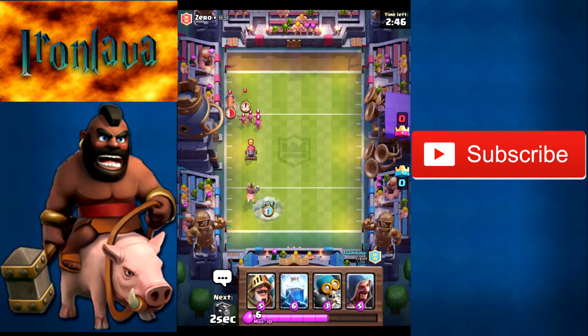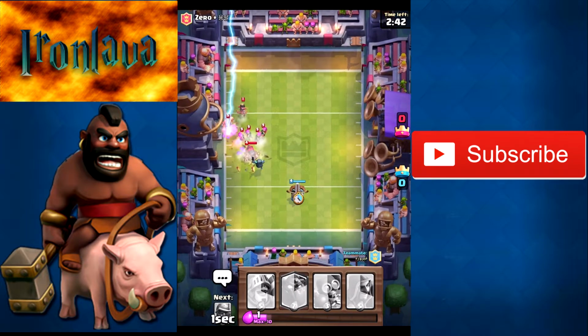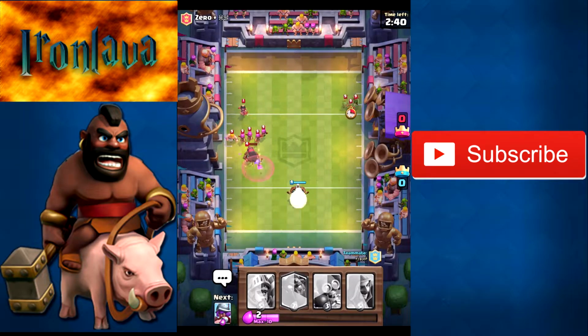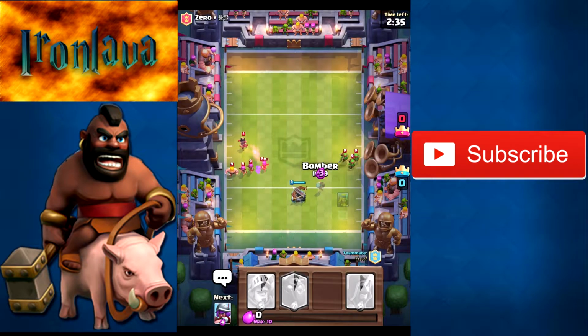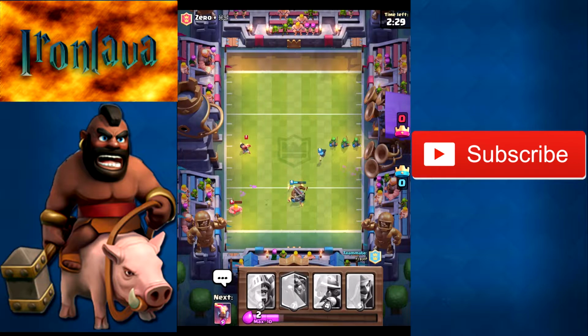Why are you playing your Hog Rider now, bro? Okay, let's lightning all that. Oh, please tell me I hit the princess. Damn it. Okay, but at least I hit the barbarians. That was what was important to me. Let's throw our bomber over here, bro. Oh, okay. I'm glad my bomber didn't die. That Exo was doing an amazing job taking out everything that was over on the left.